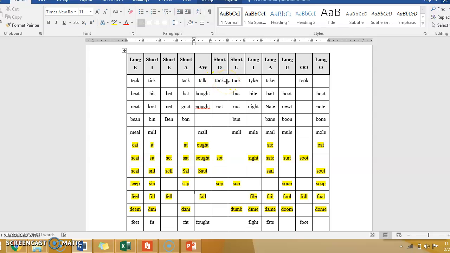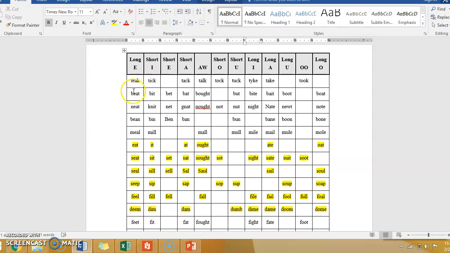Next, we have tuck, very short. You see the difference between this and this? The AU, or this one, is longer than the normal O. Tuck. The U is tuck, because we only have one vowel. Long I, like take. It doesn't really have to be an I, but it does have an I sound. Long A, take, because we have an E at the end, so it becomes long. Let's see the OO. Took, took, I took my bag.